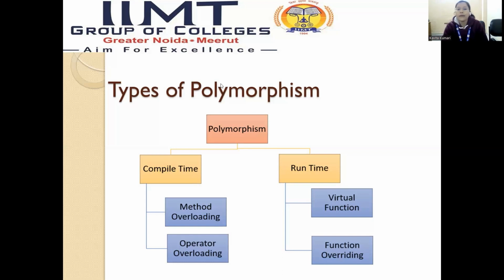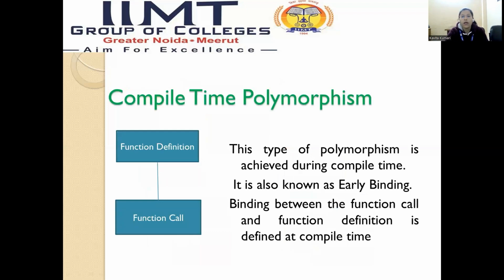Furthermore, compile time polymorphism is implemented by function overloading and operator overloading, and runtime polymorphism is implemented by virtual function and function overriding. Moving on to the next topic, that is compile time polymorphism. We have, first of all, the definition of compile time polymorphism.